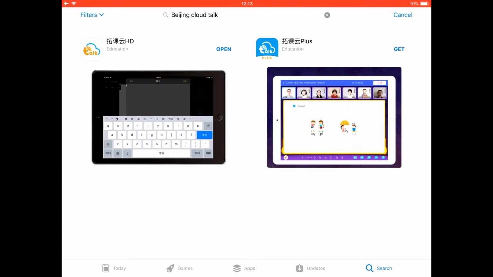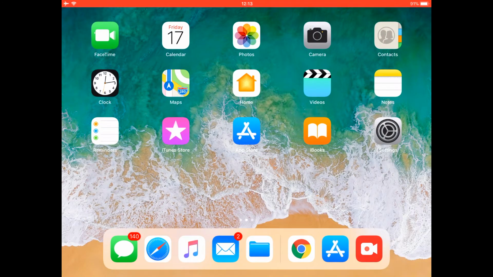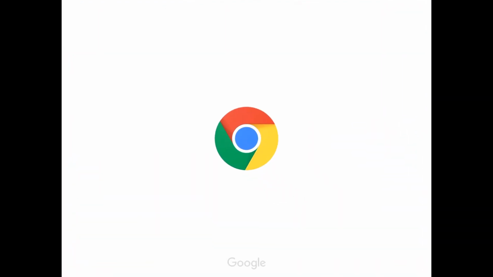Click on search. It will bring up two options. For our purposes, we are going to use the one on the left hand side, Talk. Go ahead and install it. As you can see, I have already installed mine.